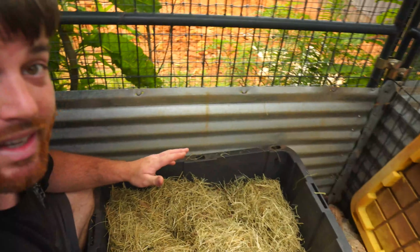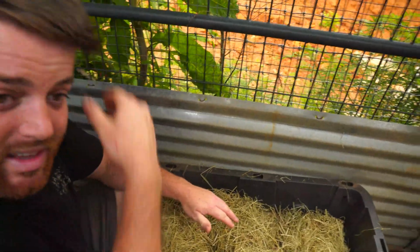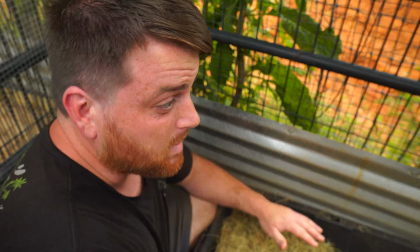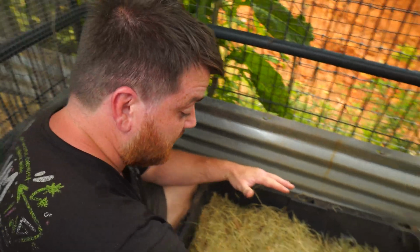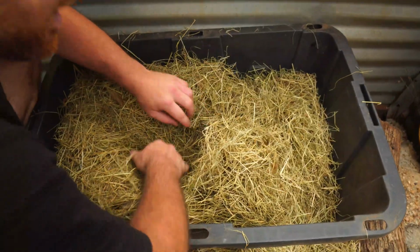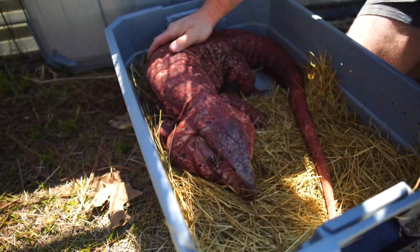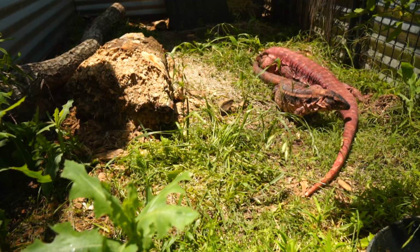I haven't peeked at these eggs. Last time she laid eggs, they were 100% infertile. So that means they were not good. They were slugs. I'm hoping for something better, but honestly, I'm a little nervous getting in here. I really want this clutch to work out. We bred Crime Scene to Bloodbath.